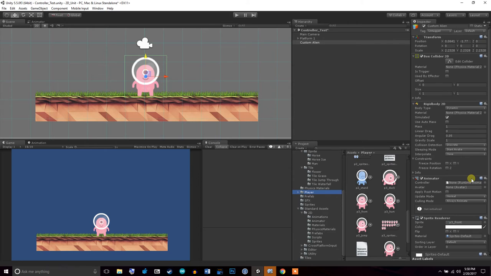Am I forgetting anything? Oh yeah, in the rigid body, I'll show you later, but here you have a mass slot and you have the gravity scale slot. These are the things that you can debug and change depending on how you want your character controller to move and to perform. I'm going to ask that you freeze it in the Z because it's a 2D game. We're only going to be doing X and Y coordinates. So always freeze on the Z.